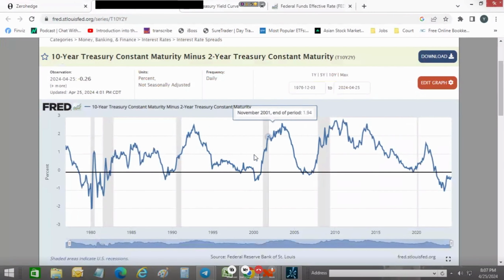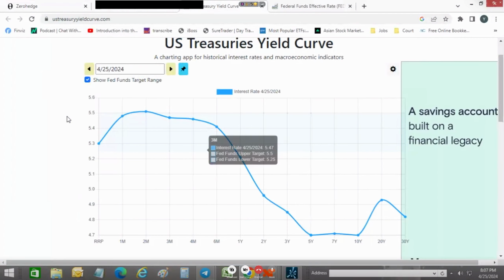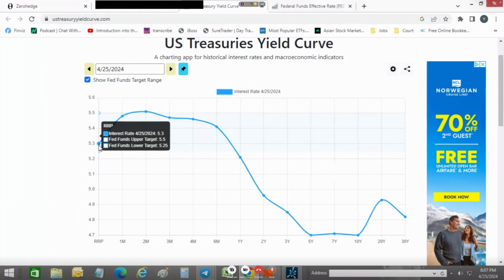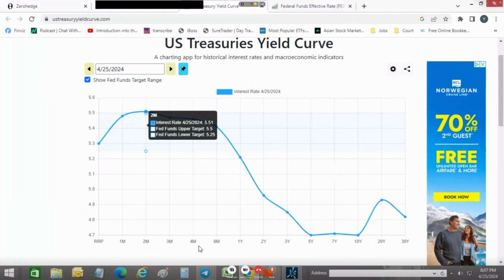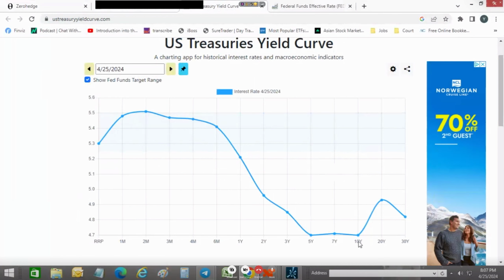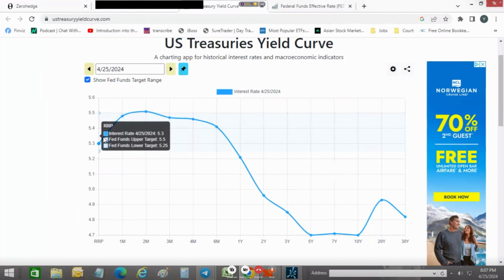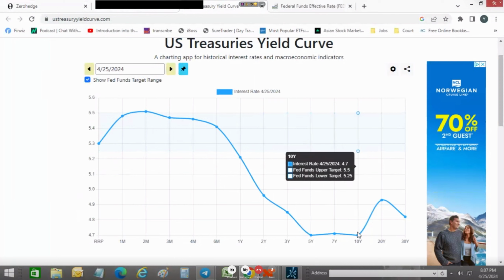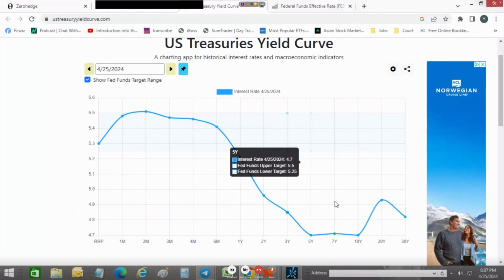Looking at this, it's the 10-year treasury curve. Kind of hard to explain, but this is the treasury yield curve right now. These are the short term rates: 1 month out, 2 months out, 3 months out, 4 months out, to the 5 year, 7 year, 10 year. And this is the interest they're paying. So 2 months out is paying 5.5%. If you loan the government money for 2 months, they're going to pay you 5.5% on an annual basis. If you loan it out to them for 10 years, they're going to pay you 4.7. This makes no sense. Absolutely horrendous.